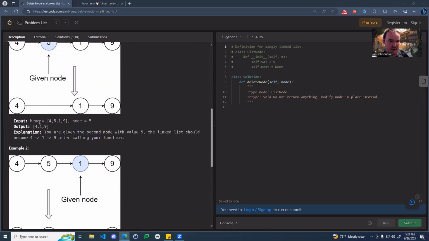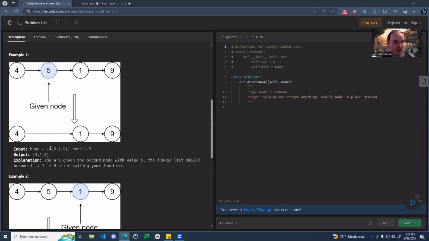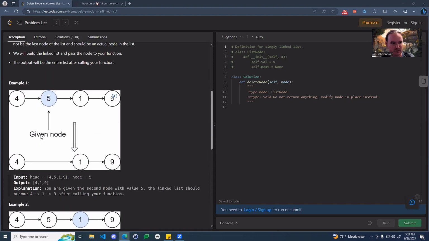So again, here's an example input where the head is 4519. Oh, this is interesting. I guess what they're calling head is actually the entire linked list. I guess if you have the head, you have the entire list, so that makes sense. I was thinking like root node or something. So this entire thing is what they're calling head, and then node is 5, and then output is 419.